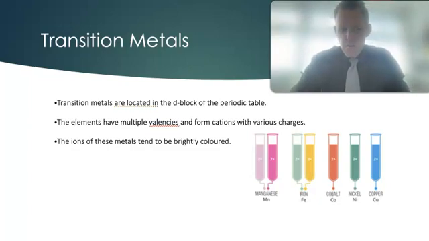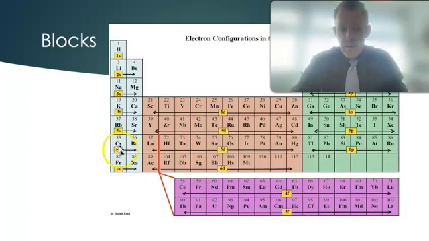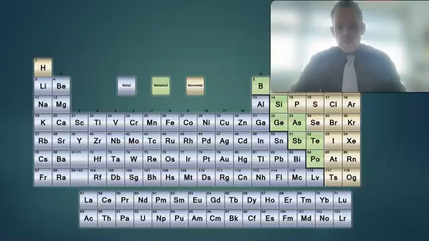The periodic table as well is also broken up into blocks based on that whole s, p, d and f orbitals, okay? And we've sort of looked at this before, but you've got your s block here, your d block in the middle, p block over to the side, and your f block down the bottom, which actually fits up into here, all right?